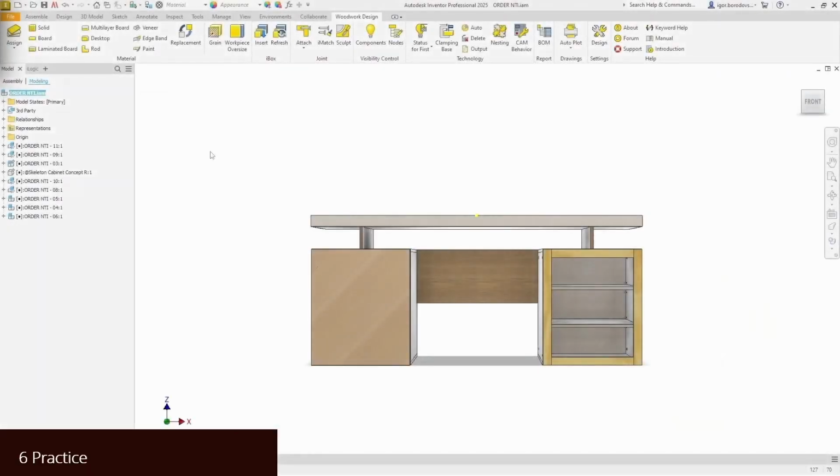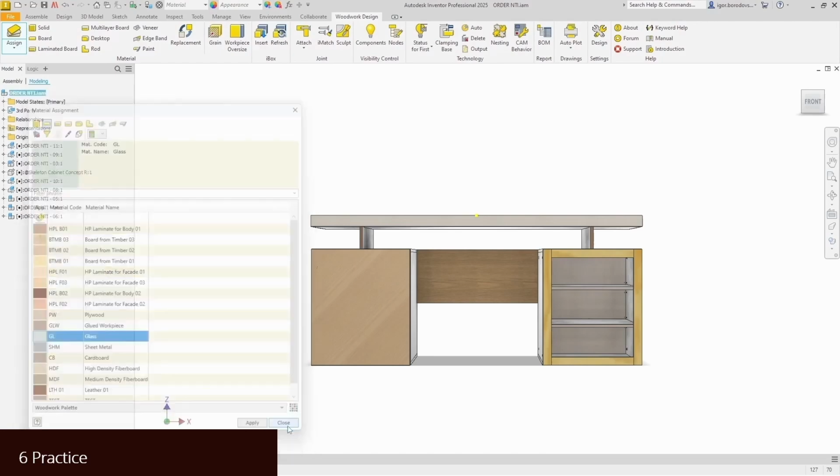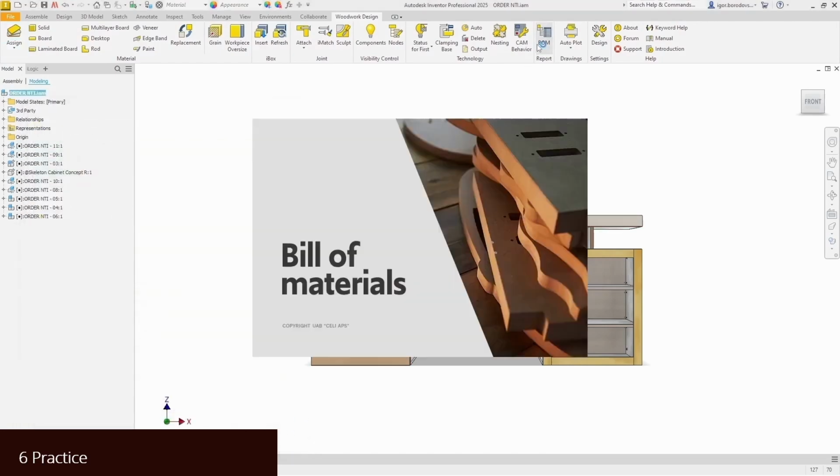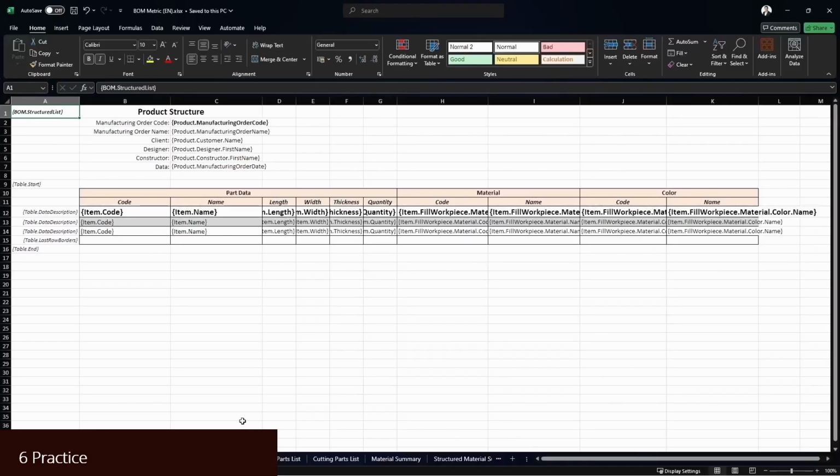Let's say that we have some model, and we can take a material picker and pick the glass to witness that the original material code is GL, which stands for glass. Now let's open a BOM editor. And on the bottom, we have a tool that allows you to modify an existing template file.